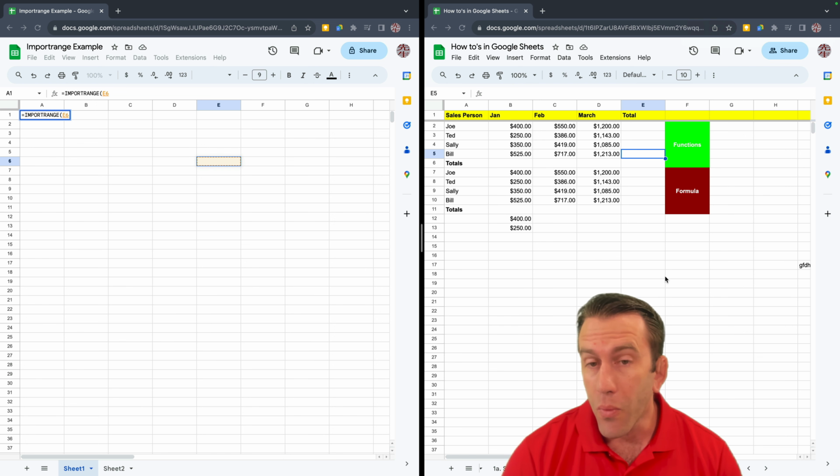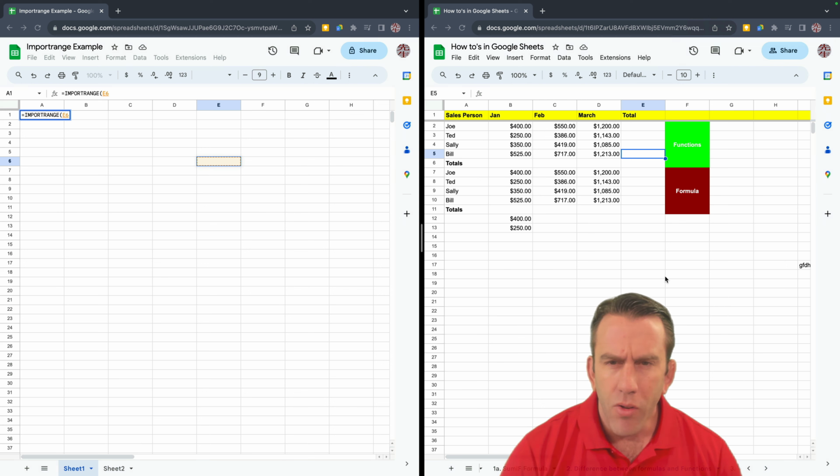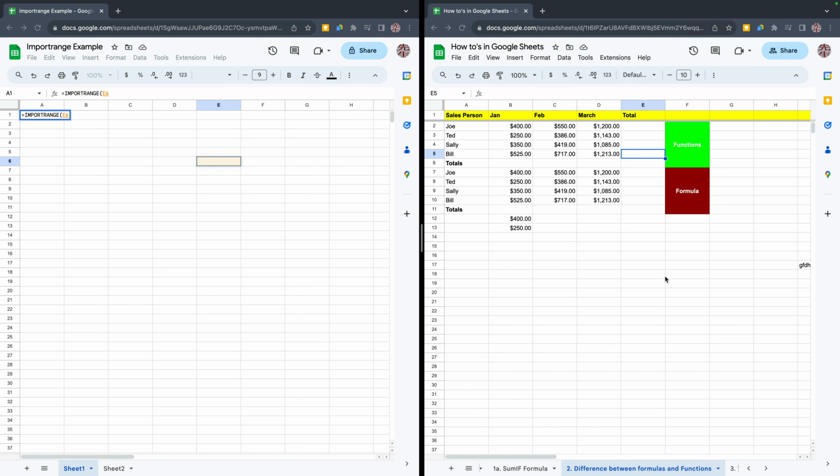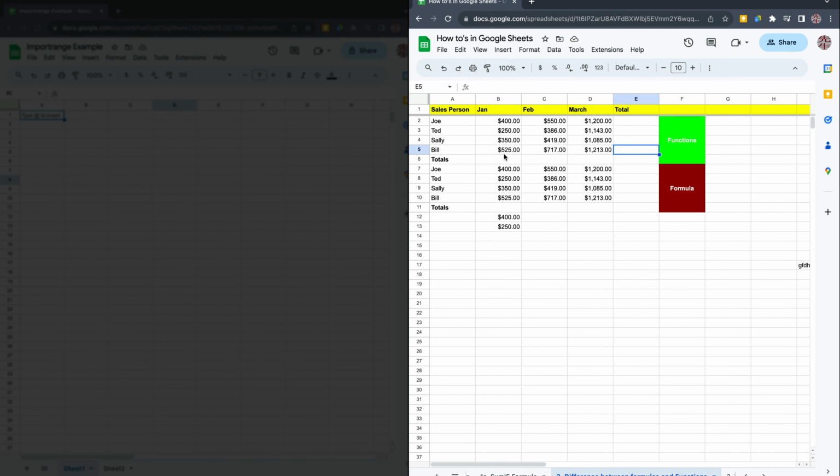This week, we're going to look at a really cool function inside of Google Sheets known as the Importrange function. Let's say you have two separate sheets and you want to pull a range of cells or the data from a specified sheet into another one. You are pulling from this sheet right here on the right-hand side, which you can see as how-tos in Google Sheet.